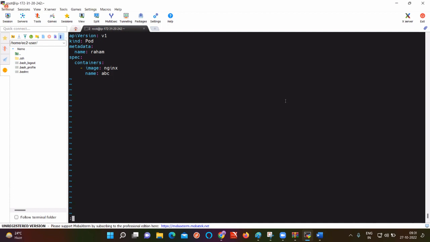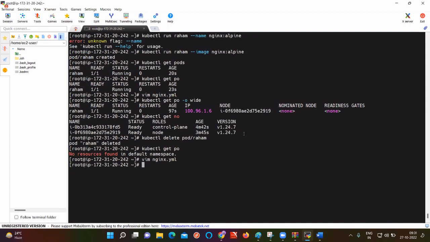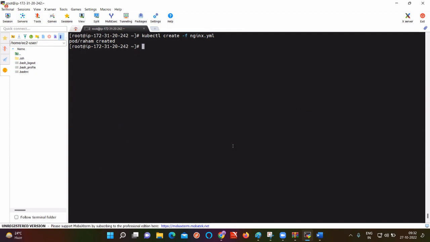So just save this file. And if you want to create a pod by using this manifest file, there is a particular command you need to run. That is kubectl create -f, and what is our manifest name? So kubectl is the command line tool that is creating a pod for me by using the nginx.yml manifest. If you hit enter, see what will happen. Is the pod created? This is the second way of creating the pod. First way is directly running the command. Second way is the manifest file.